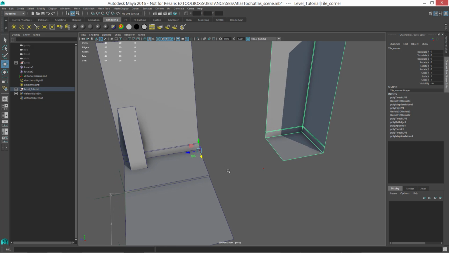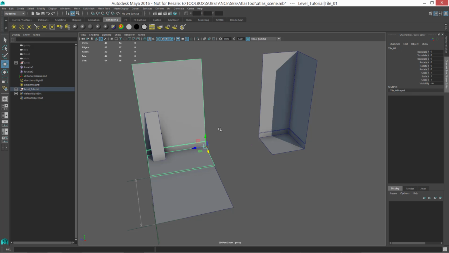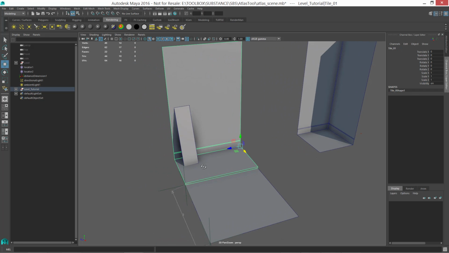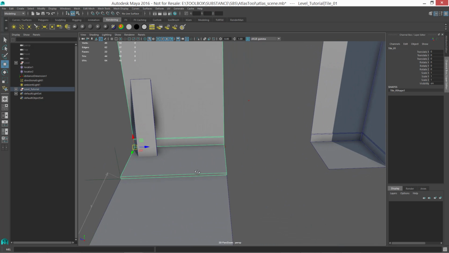What this allows me to do is create this environment as a modular asset where we can snap pieces together and build the environment as we go. For instance, we have this as a single piece. Here I'm going to adjust my pivot for when I snap this. I'm going to hold D on the keyboard, and that's going to put me in pivot snap mode. I can come over to this vertex and just left click to align it. All I've done there is align my pivot.